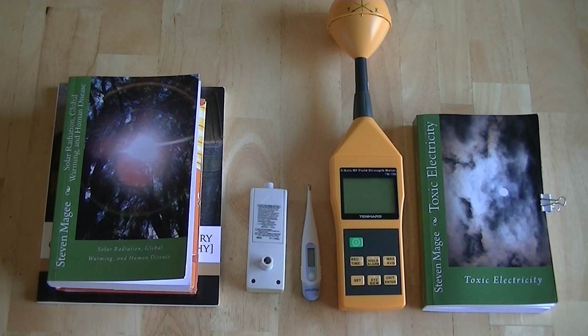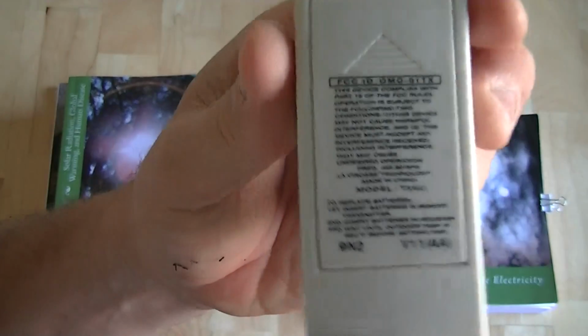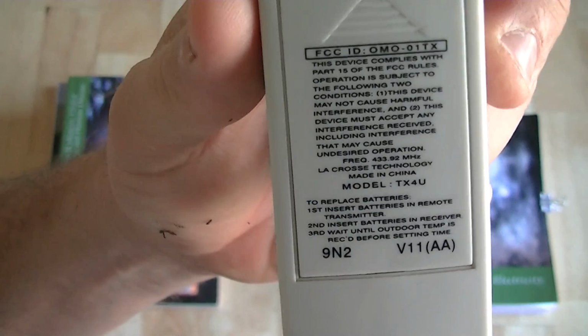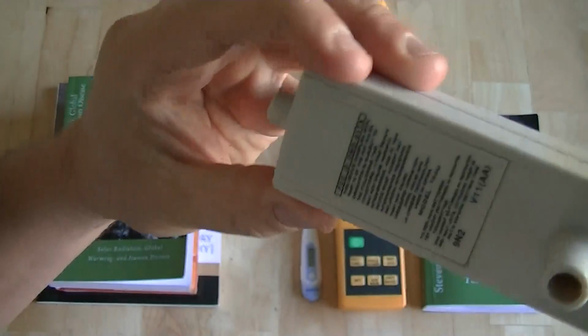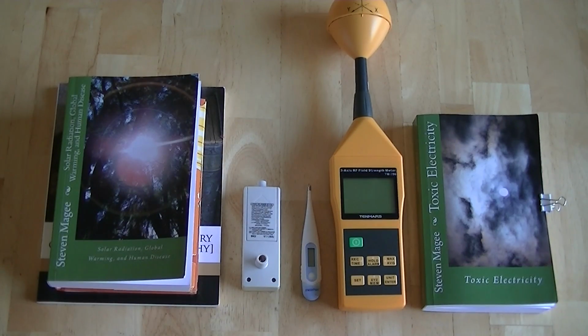And I would recommend that you start getting familiar with the work and research in this area, particularly if you have young children and babies, because they are the most affected by this. And I find it very concerning that I have products in my home, and it wasn't limited to this. My utility meters were also causing biological growth defects in my garden. And I had a number of products in service in my house that when I took them out of service, many plants that were dormant sprang back into life. I hadn't seen them do any significant growth for many years, and they're now growing. So they were very clearly being affected by wireless radiation.